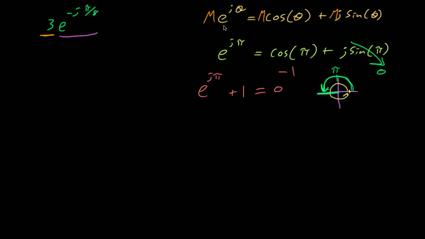And now I've got a really clean way of figuring out what my rectangular form for these complex numbers is going to be. So anyway, I guess at this point we can pretty much just get out the calculator. Or I shouldn't say we can just get out the calculator right now. Let's actually go ahead and write this all out before we get out the calculator. So 3e to the minus j pi over 8. And even let me rewrite this.